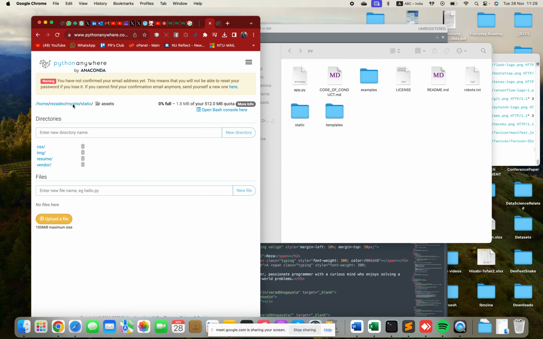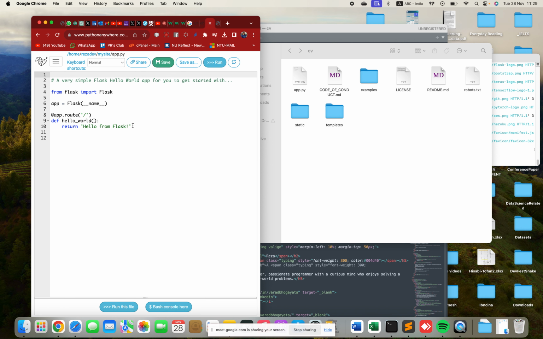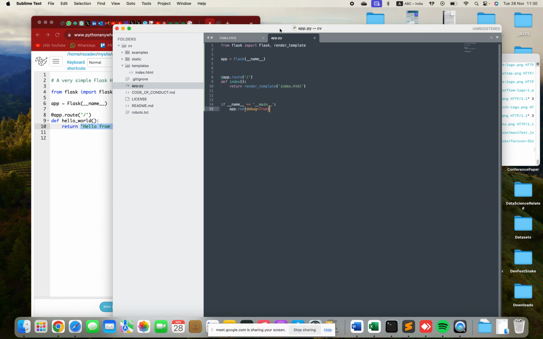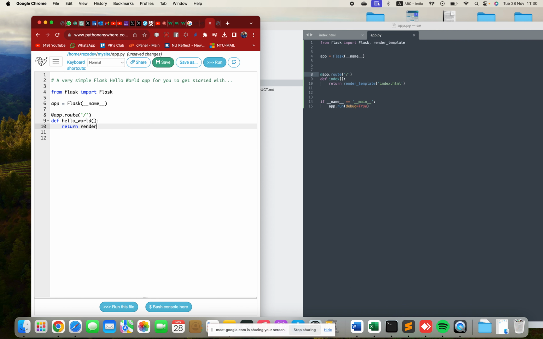The only thing that doesn't look perfect is the app.py, because in app.py, the function here actually returns only a hello, the message of the Flask project. But I want to return a complete page. So what I'm going to do is copy the same thing. Nothing very complicated. Return render_template, index.html. That's it. Save the file.